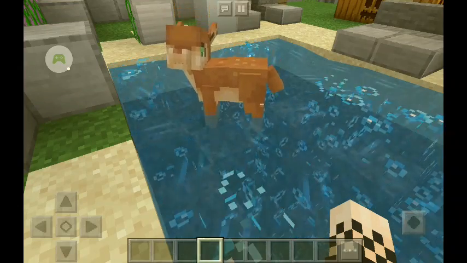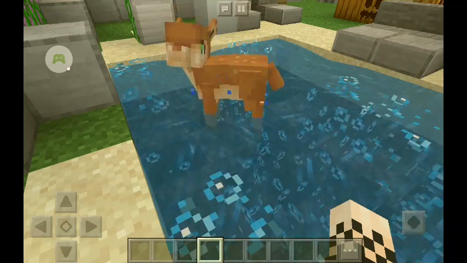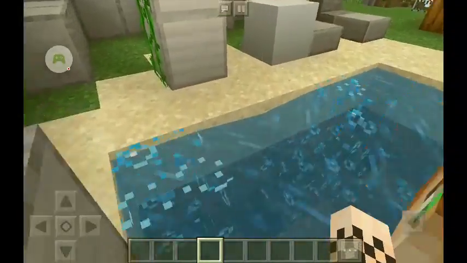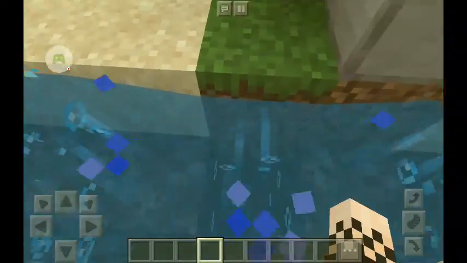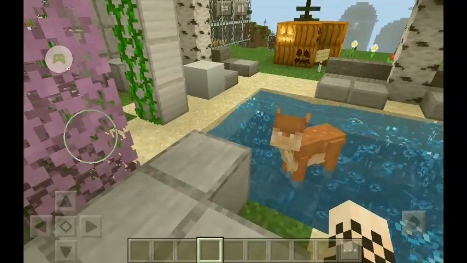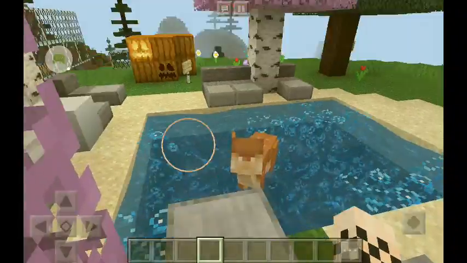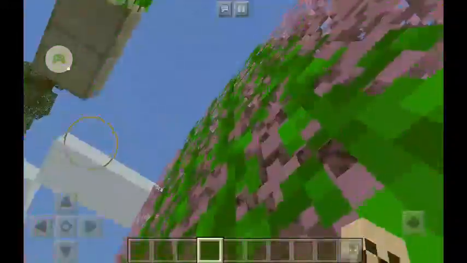I turned it into a hot tub. I turned this pool into a hot tub because I like hot tubs. Look, I'm all jumping. I'm all joking. I got this Spring of Magic pack. It went in marketplace, so I hope you guys enjoy my new nature pack, shall I call it.